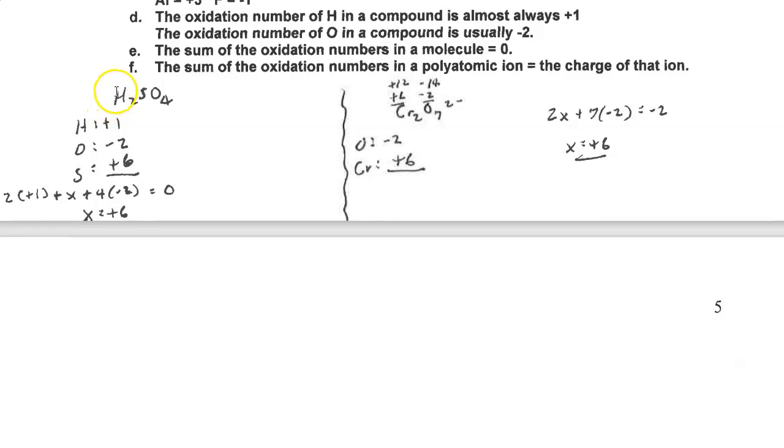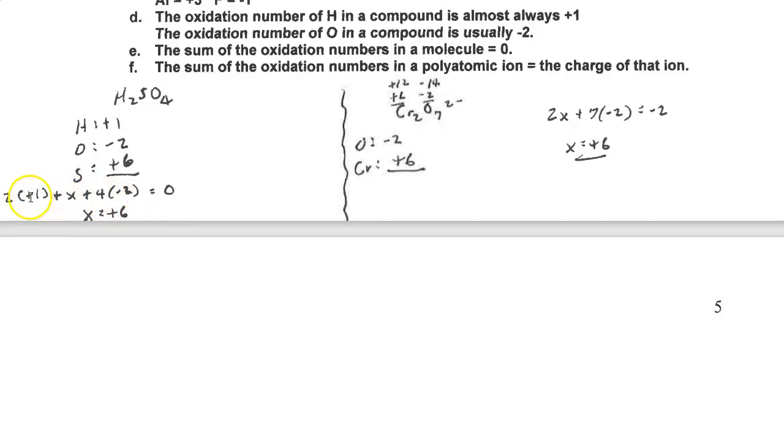Well, does it make sense that if I add up the oxidation numbers of all these atoms in this molecule, it has to add up to 0, because the sum of the oxidation numbers in a molecule add up to 0. So I've got 2 hydrogens here at +1 apiece, plus my sulfur, whatever that is, we're going to call it X for now, plus I've got 4 oxygens at -2 apiece. When I add this up, that has to add up to 0, according to rule number E, or rule 5 here. Okay? Can I solve for X here?